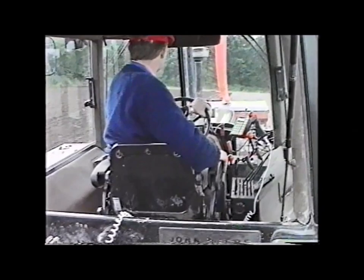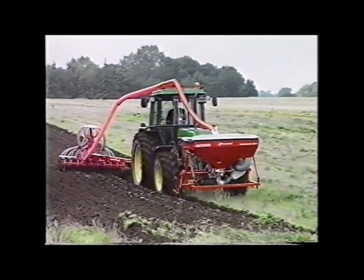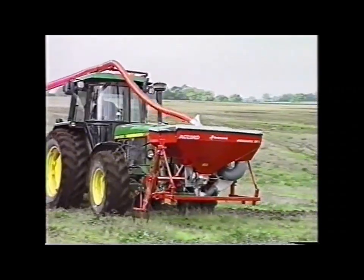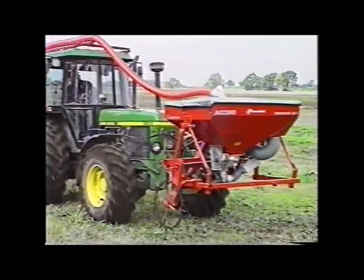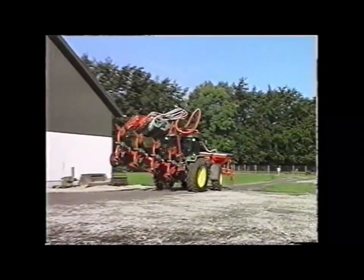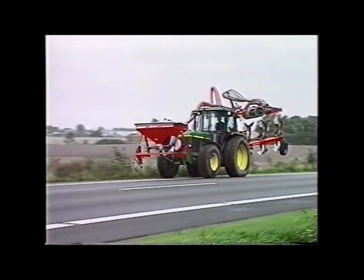The Kvernaland Pacomat Seeder is very easy to manoeuvre. Packer and seeder follow the plough — it's simply a matter of driving to the furrow wall. The only difference between Pacomat seeding and normal ploughing is to raise and lower the front-mounted hopper at the headlands, which disengages the seed metering mechanism. For transport, the Pacomat Seeder is simply swung up and over the plough, taking up no more room than a standard plough.